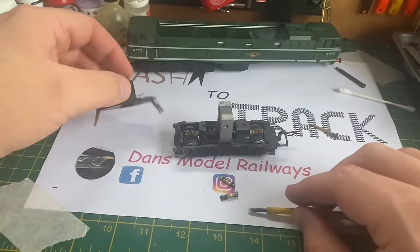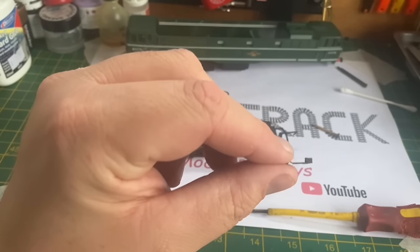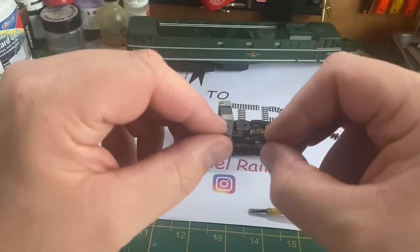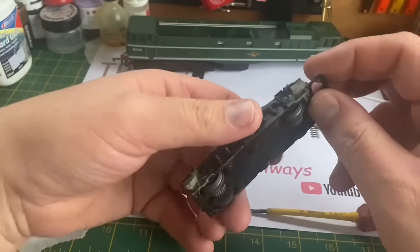I just moved the spring piece there to release the brushes. These don't look to be in too bad a condition. They are dirty. There's a bit of carbon build-up on them, but they're not as worn out as I thought they were going to be. So we'll clean these up later on.